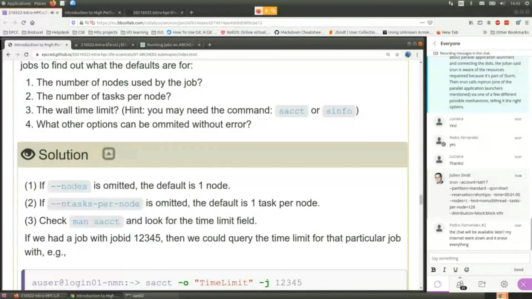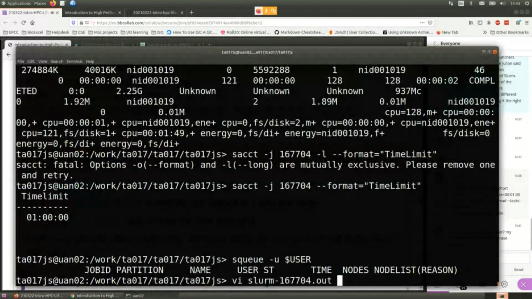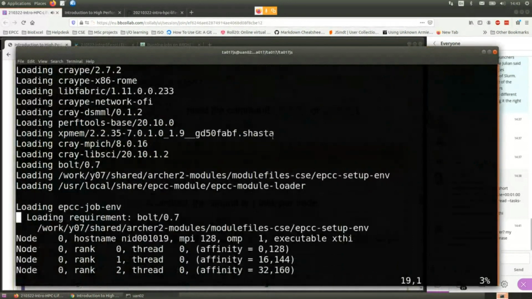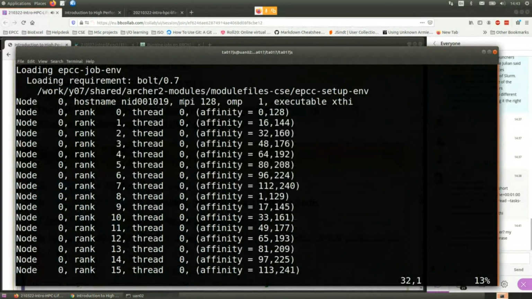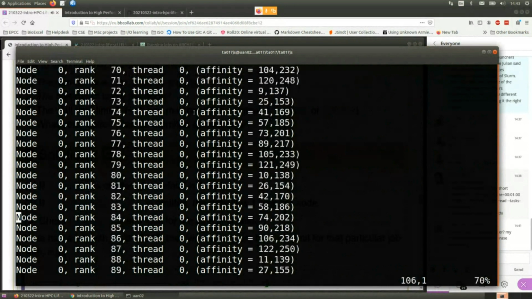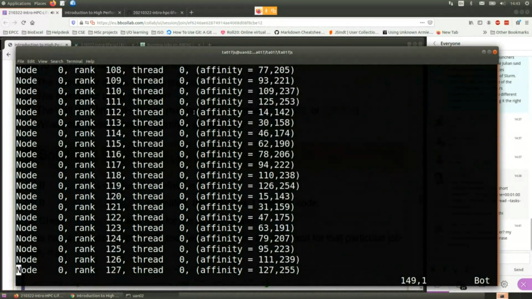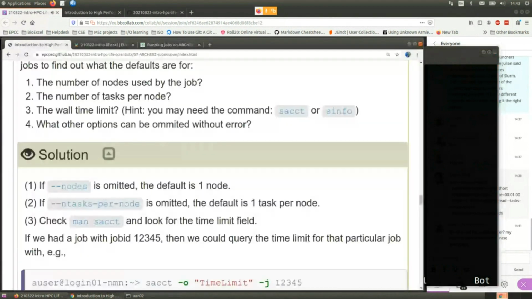The n tasks per node, well, I can just look at the output to see that the n tasks per node is 128. The nice thing about XT-high is it just gives you the answer. So it's going to put 1 task per core, or 128 tasks per node and 1 task per core, essentially.